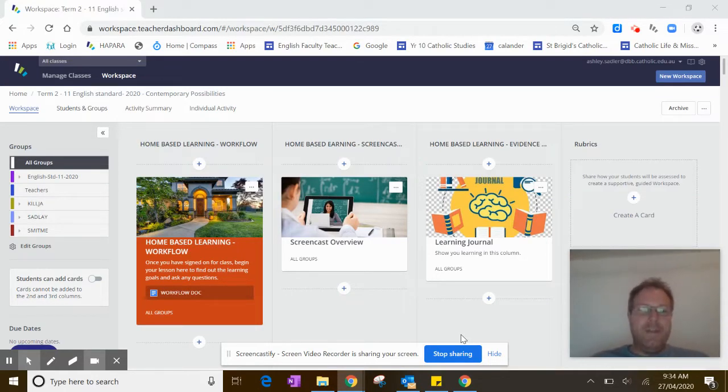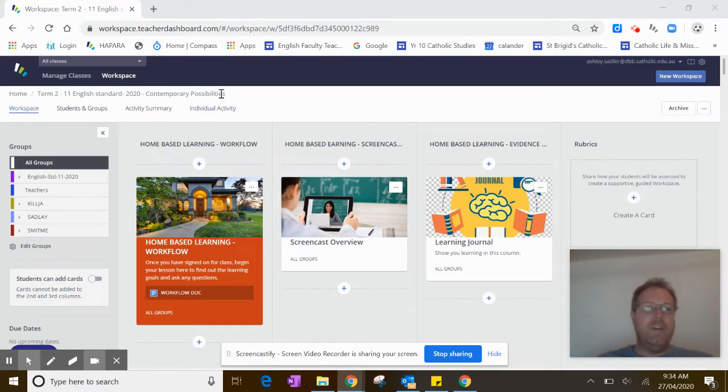As you know, we're doing home-based learning for the first couple of weeks. And just as we ended off last term, we're going to follow similar procedures. So we have our flowchart happening on the left-hand side up the top here. Screencastifiers will fall in this middle column, and then our learning activities happen over here. We're also going to be doing Zoom meetings as classes, but we'll give you more information about that. So the same expectations apply: you follow your normal timetable, and teachers will be online at those times, etc. All right, so let's jump into the unit.